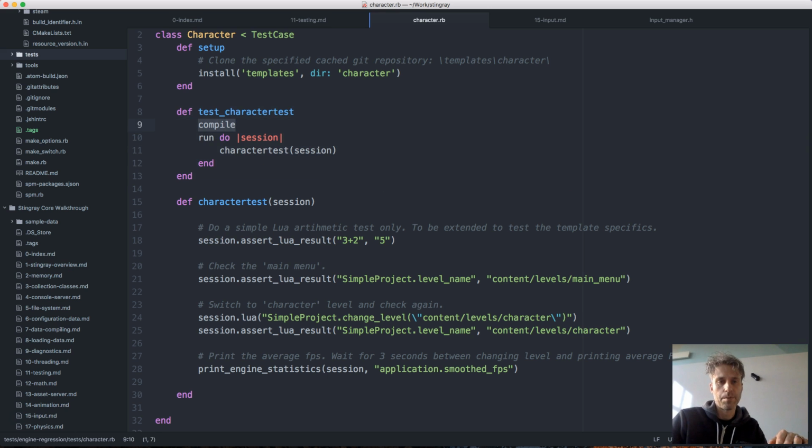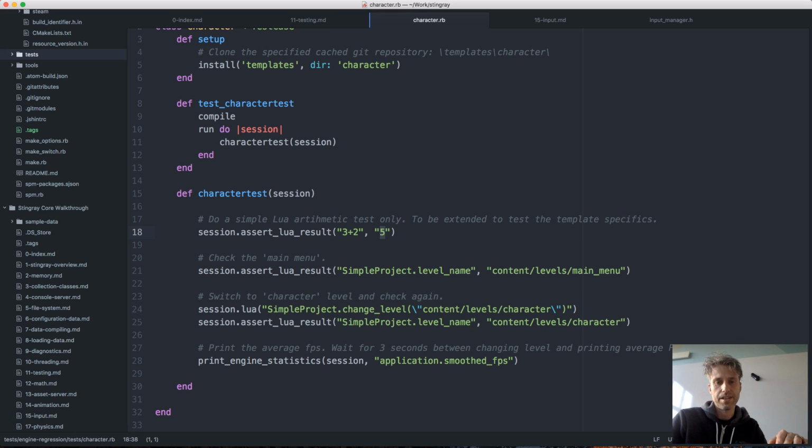It compiles the project, it runs it, and as it runs it, it creates a session with the console server for talking to the running game. With this session, it sends some commands. It sends 3+2 as a Lua command and makes sure that the Onion returns 5. It sends a request for the level name and makes sure it matches what it expects. It switches level, makes sure that the level was actually switched, and then prints some statistics.